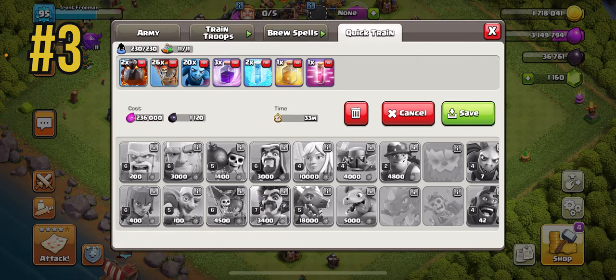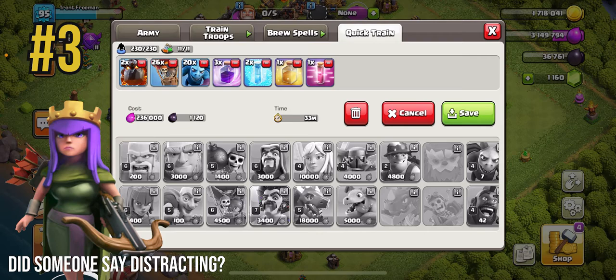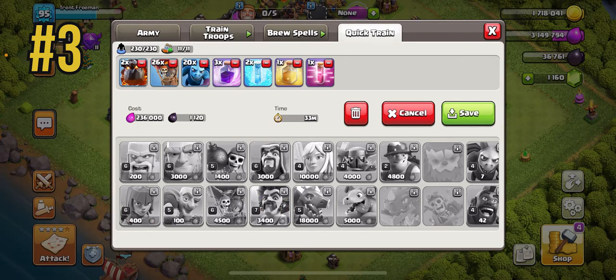But with the Lavaloonion, obviously the lava hounds are good at distracting the air defences and all of the other defences that are going to take out your balloons, but as soon as they're gone, the balloons don't seem to stand much of a chance on their own. And obviously we've got the minions to clean up, but you'll see in this attack there's a certain clan castle troop that comes out of the clan castle that just completely obliterates my minions. And that's what you've got to watch out for with this attack.